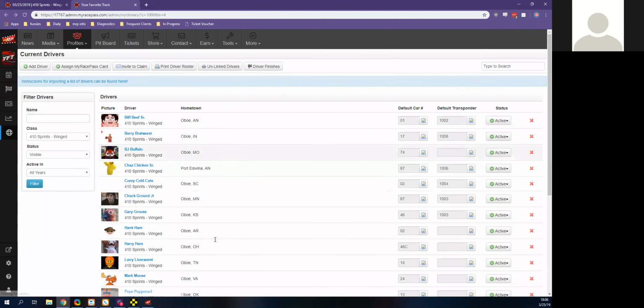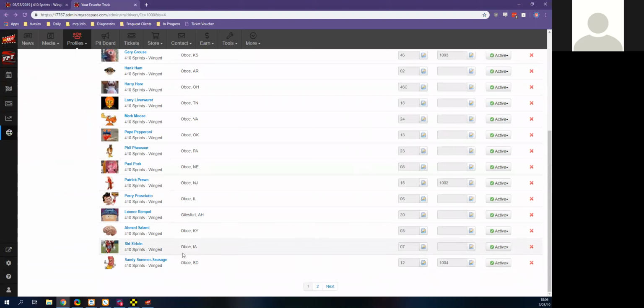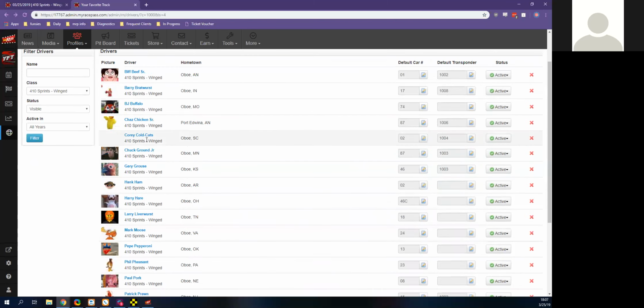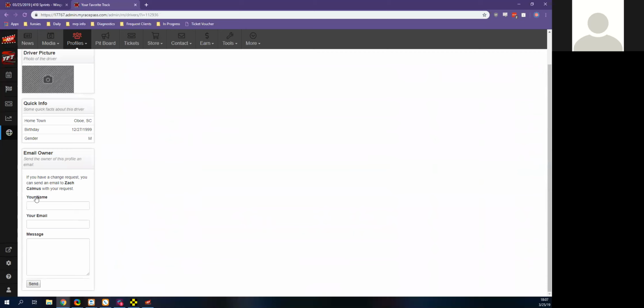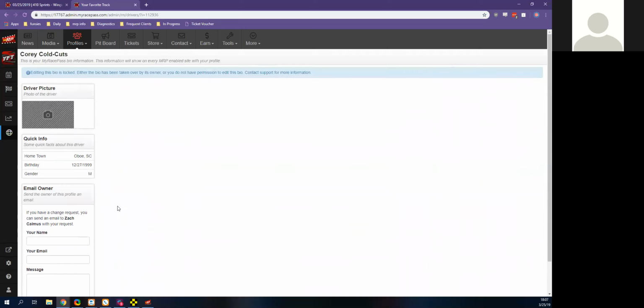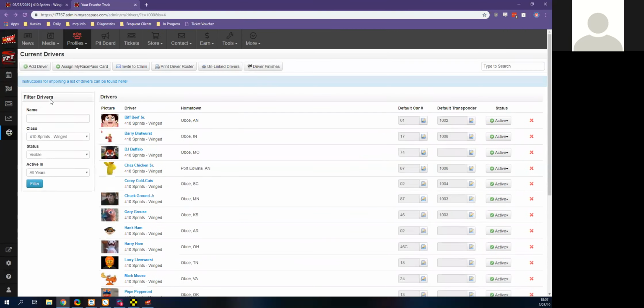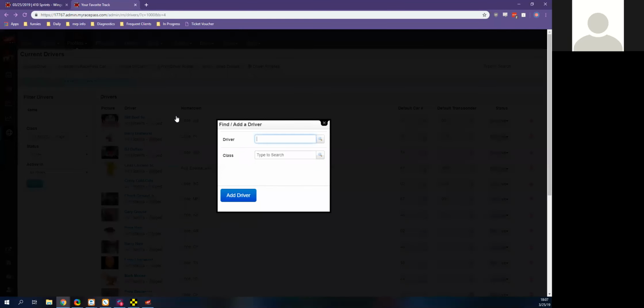But he's actually claimed his profile. All of these guys have claimed them, so it's their responsibility to do it. But they'll have a spot here where they will have a name/city change. They'll do that, or you can let me know. We can do that. But drivers who claim their profile also are able to update their own hometown. It is their spot there. You can see that their bio has been taken over, so we're not able to edit it. But let's add in a new driver. Just pull an audible.